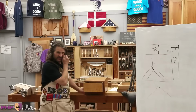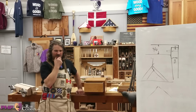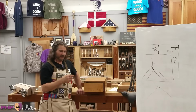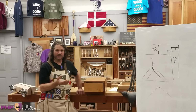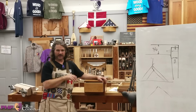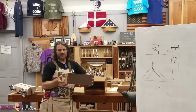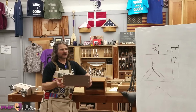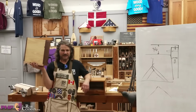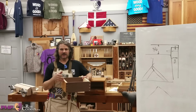Now, just since we're on the topic, the challenge in building drawers and achieving that fit is not learning to work to those tolerances. It's realizing that you're working with a material that continuously moves. If you're new to this, wood has moisture in it. If I were to weigh this and it came in at 100 pounds, 6 to 8 pounds of that would be water weight. Depending on the time of the year, it could go up or down.